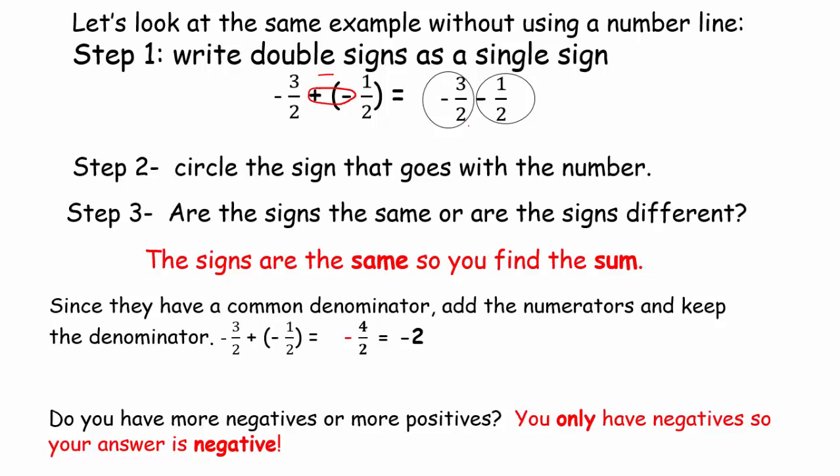Do you have more negatives or more positives? You only have negatives, so the answer is negative. So if we look here, you just focus on the numerators. The sum of 3 and 1 is 4. And if you focus on those numerators, how many negatives we have there? If it's -3/2, that's 1, 2, 3 negatives. How many additional negatives do we have? We have 1 additional negative. You only have negatives running around, so you have 4 negatives running around, so that's 4/2. You remember, when you have a common denominator, you combine the numerators, you keep that denominator. So we got the same answer using our rules as we would have on the number line. -4/2 is a -2.